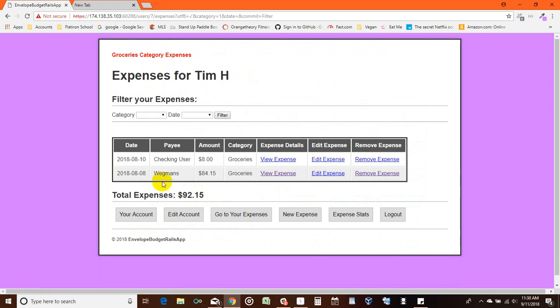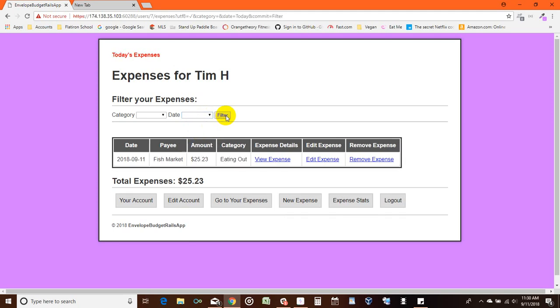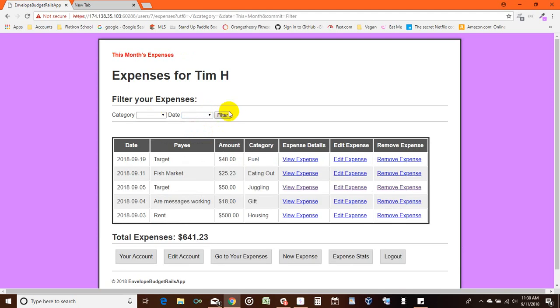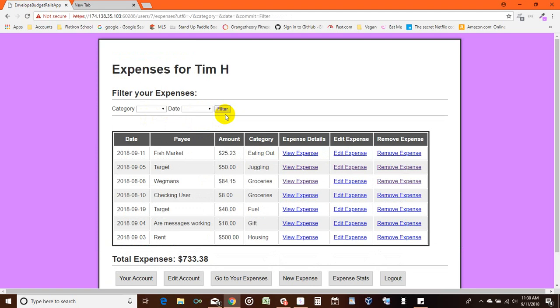Then it will only show you your groceries and it will only total those. Or you can filter, it's not an and, it's an or. You can see just the ones for today, which I don't know that he has. Oh, he has one for today. And you can do this month, which would get rid of anything that was earlier. And then if you just click on filter again, it'll clear everything out. So like the this month one didn't have the August stuff.